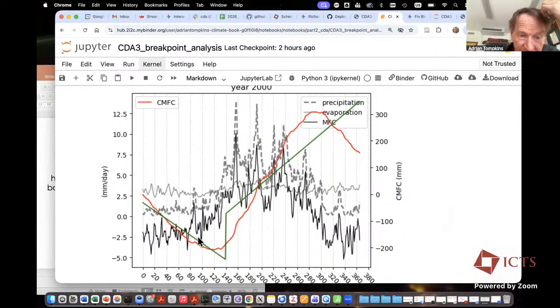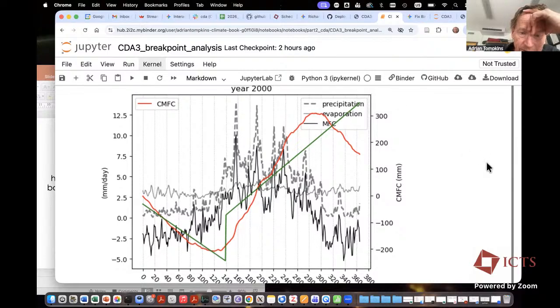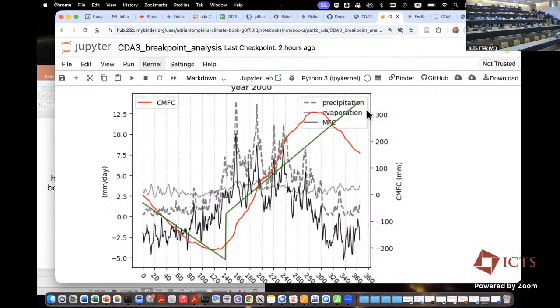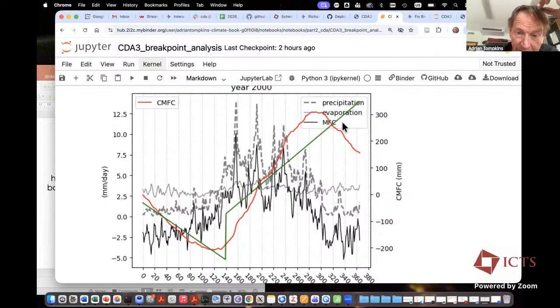So this green line does a reasonable fit to the first period, but look what's happening over here on the right-hand side. We've got this really bad fit. So why is that happening? Why do we have such a bad fit here? I'd like to hand the mic around and ask somebody in the audience to shout out, and maybe someone can shout out and you can repeat the answer. Why are we having such a problem with this last part of the fit? Anyone have any ideas what we're doing wrong?